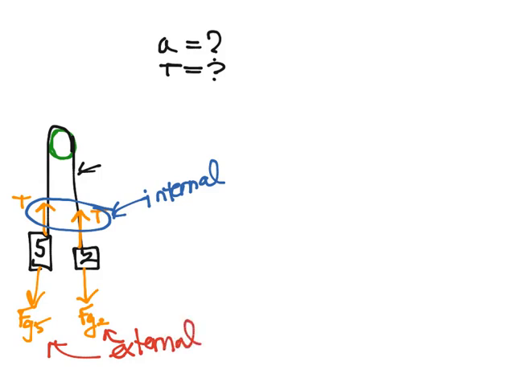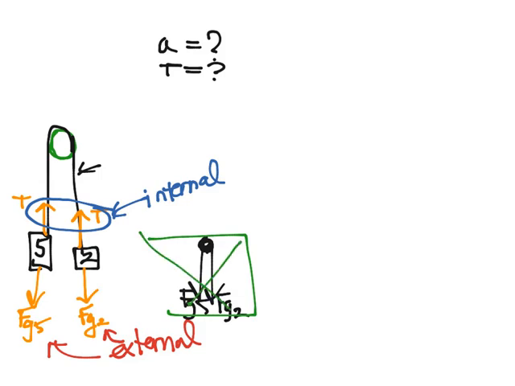Okay, so you might be thinking, that's a weird force body diagram. I have FG5 going down and FG2 going down, but they're not both falling down, so how does this work out? Okay, this is the wrong force body diagram. What you're going to do is take only the external forces. And what you can do for a pulley, because it is magical, is unwrap the force body diagram. So I'm going to take this FG2 and bring it up so the string's straight.